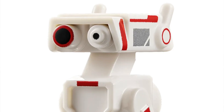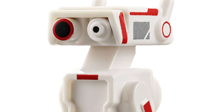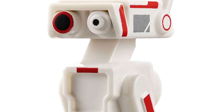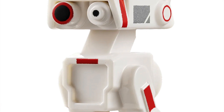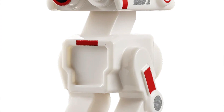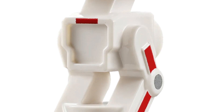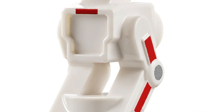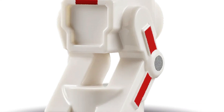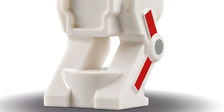Number 7 is probably the cutest minifigure that came out this year: BD-1. I love this minifigure so much. There's also that BD droid from the Mandalorian's Naboo Starfighter which could have made the list, but because BD-1 is such an iconic character from Jedi Fallen Order, this one beats it out. I didn't feel like including two BD droids so BD-1 with the red printing gets it — it's really nice overall and definitely the cutest minifigure we got this year.